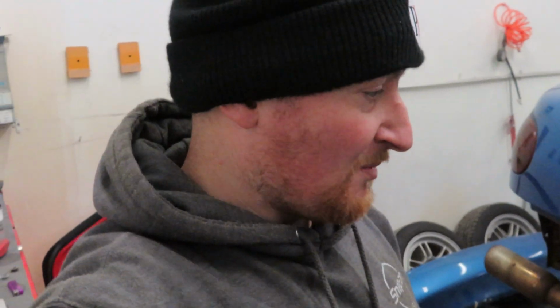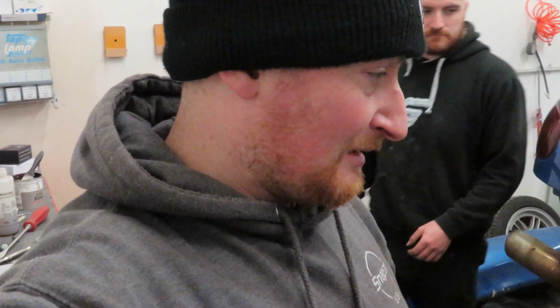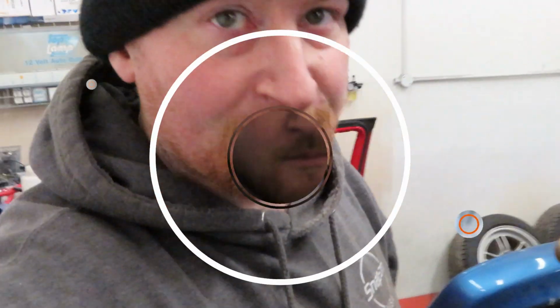Well, we'll get more footage of some of this rusty beast and we'll get back to you on what we can do. We'll speak to the customer, see how far he wants to go with this car, because as far as we're concerned, that's ready for the scrap heap. We've got the parts there to weld it, but to put the outer skin on, I just don't know how far he's going to want to go with the inner skin.